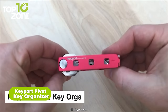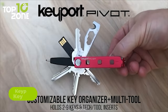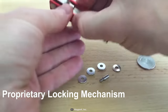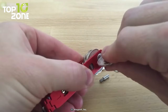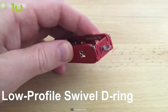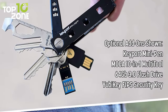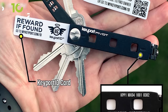Replace your bulky old keychain with the Keyport Pivot key organizer, which consolidates your most essential items inside a stylish modular housing. After a quick and easy assembly, this key organizer can hold up to nine keys, allowing you to get rid of your pocket clutter. Featuring a proprietary locking mechanism, it provides the perfect tension to ensure smooth operation and prevents unintended loosening. The pivot also comes with a 360-degree low-profile swivel D-ring to attach loose items like car keys or an auto-remote fob, and you can attach modular pocket tools for your ideal EDC solution. Keyport will also provide a two-year subscription to their online lost and found program with every purchase.